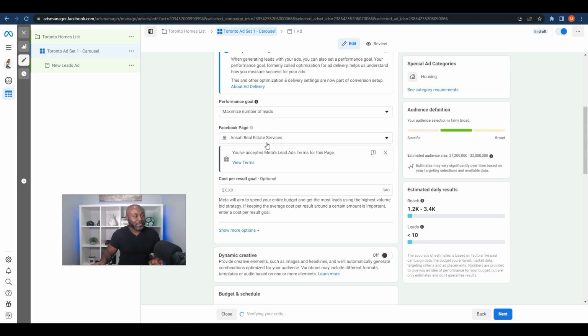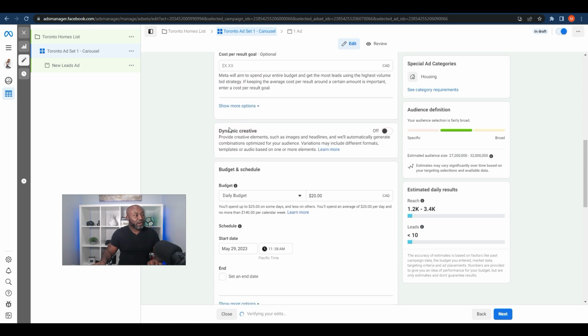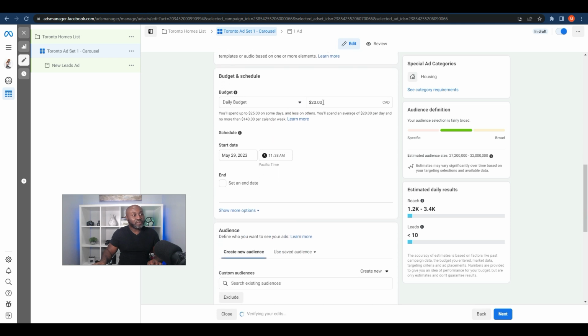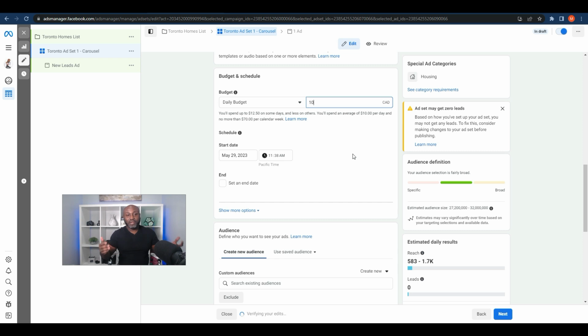If that's the only page you have, it's going to come up. You're going to leave all these the same. You're going to come here and choose your ad budget, and based on whatever your actual budget is, you're going to want to put that. So if you want to spend $300 a month, it's going to be like, let's say $10 a day. $20 is like $600 a month. $50, of course, is like 800, or my math is a little off, but whatever, you get the point. So it just depends on your budget. Facebook will use a little bit of it. Sometimes it will be more, sometimes it will be less, but that's pretty much it.